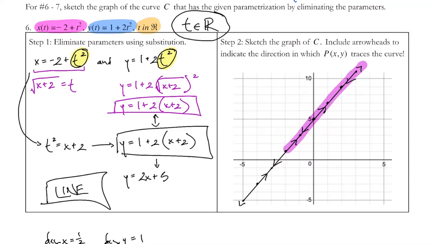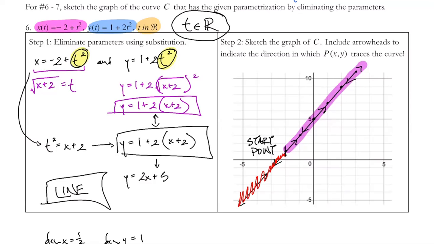Other than that, I'm adding numbers, right? It's plus something, plus something, plus something. And so to make this a correct graph, what we should do is get rid of this part, okay? And see that we do have a starting point, right? So here's our starting point. And yes, it does go forever in the other direction, but it goes in both directions still. But this is the point where it bounces back and turns around.